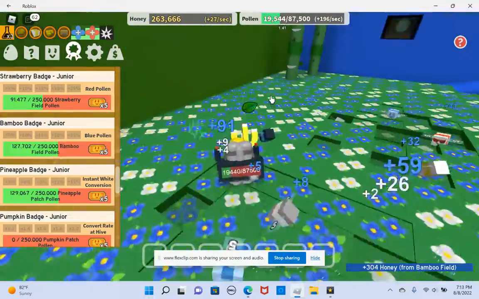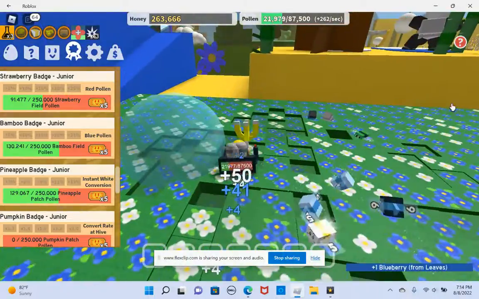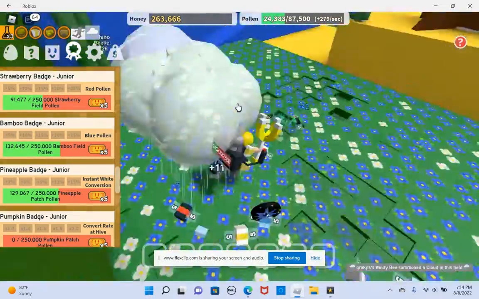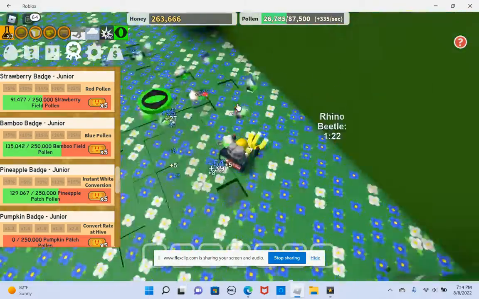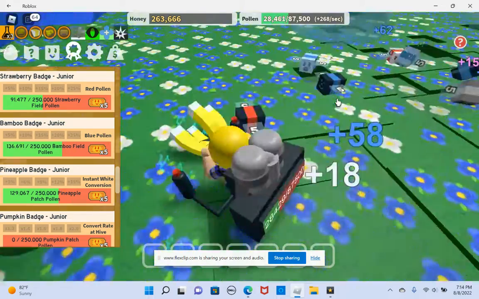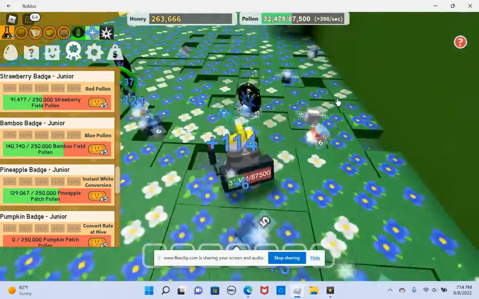Ooh, 350. That's pretty good. Since there's no sprinkler, the bubbles are giving me more because they fill in more and they still give me pollen. So that's good. Yay! Ooh, so yeah, this is pretty easy. The skunk field is probably the hardest, even if I get the blue pollen, it will still be hard. I never really grind there on my other account. I don't know why.